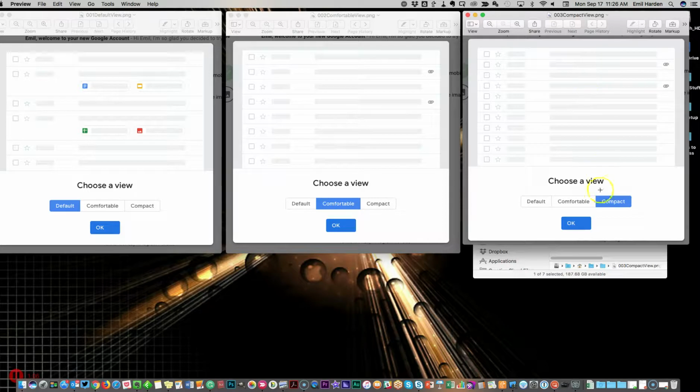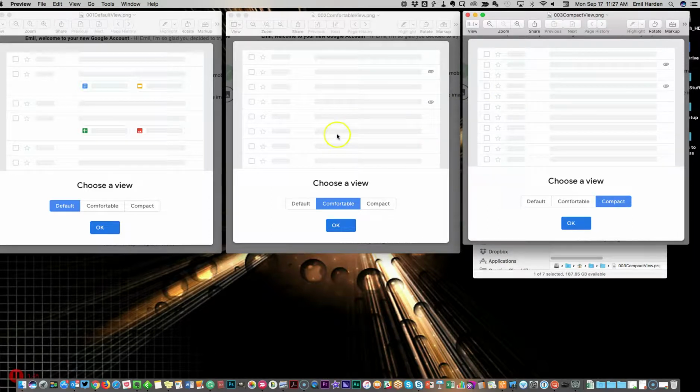And I'm going to start over here on the right, the difference between the compact and the comfortable view. You can probably tell from the way the little lines are put in there to illustrate email that the person who has written to you in the subject line is just simply squeezed tighter together in the compact view. That's really a view designed for people who are working primarily with laptops so that you can see more on your screen without scrolling. And that's what I would recommend. If you're using a laptop, you could go with the compact view. Otherwise, I would avoid that view. I would stick with something that's more comfortable for myself.